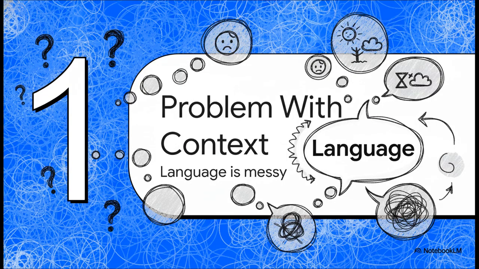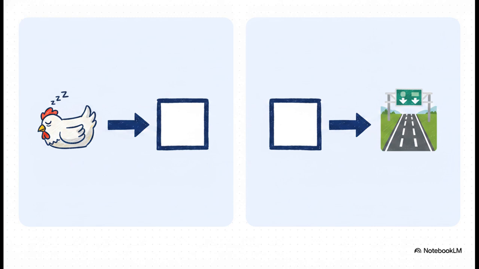Simply put, human language is messy, right? Words almost never mean just one thing in isolation. Think about these two sentences for a second. The chicken didn't cross the road because it was too tired. And the chicken didn't cross the road because it was too wide. As humans, we instantly know that in the first sentence, the word it refers to the chicken, right? Because chickens get tired. But in that second sentence, it clearly refers to the road because roads are wide.